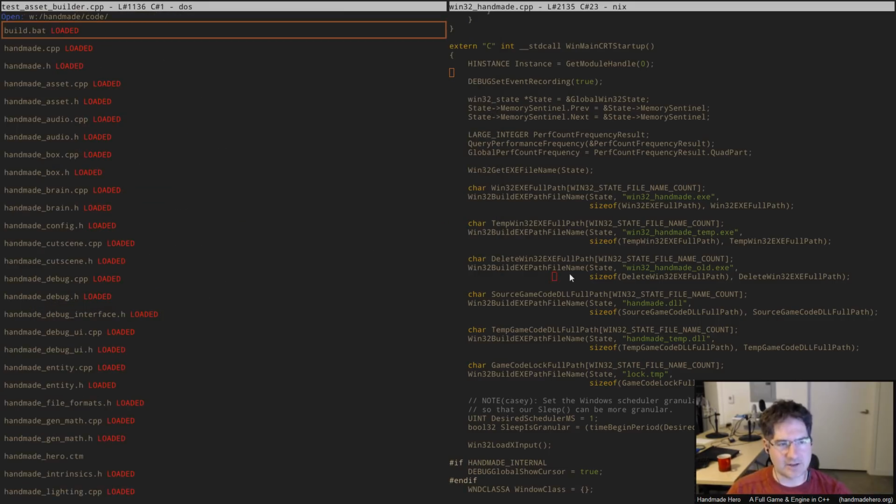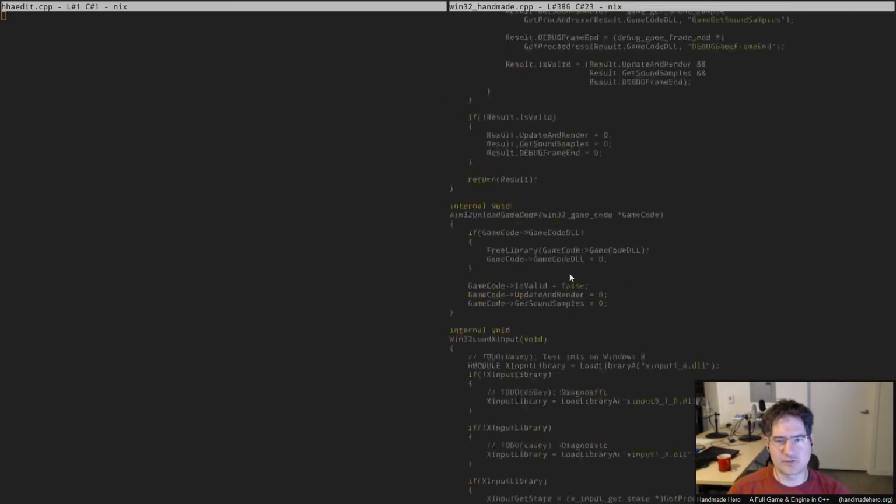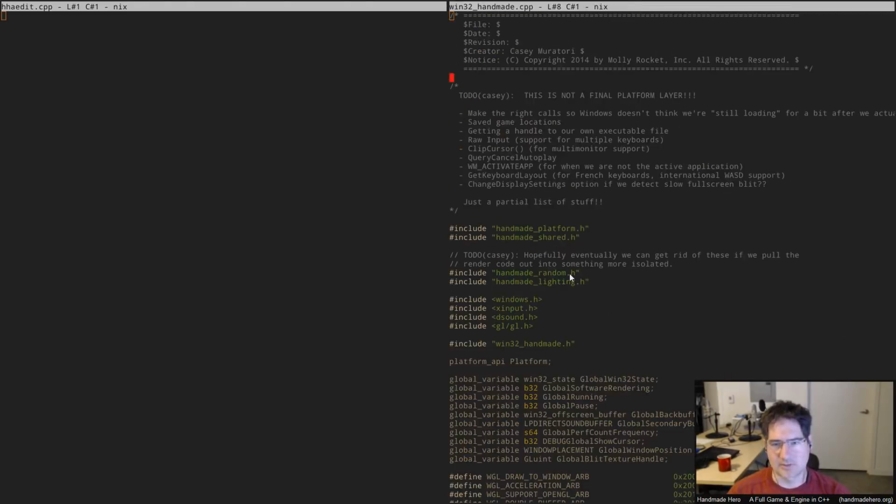Let's just make a little utility that we can run, and we call it like HHA edit or something, right? Or hhedit.cpp, right? Something like that. And then this thing just allows you to do stuff with HHAs, maybe, right? That actually seems pretty good to me.